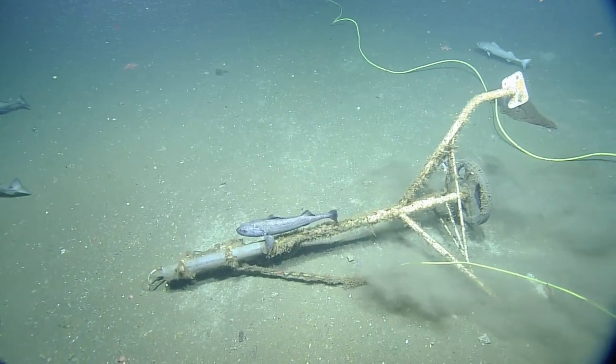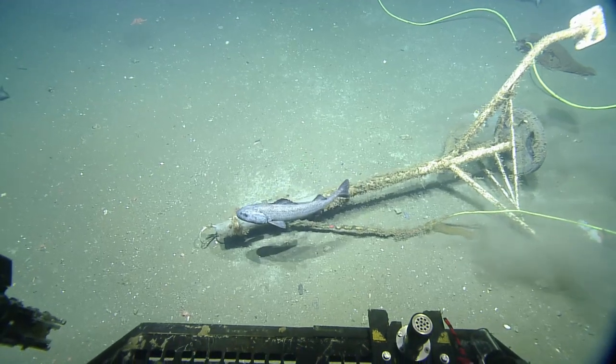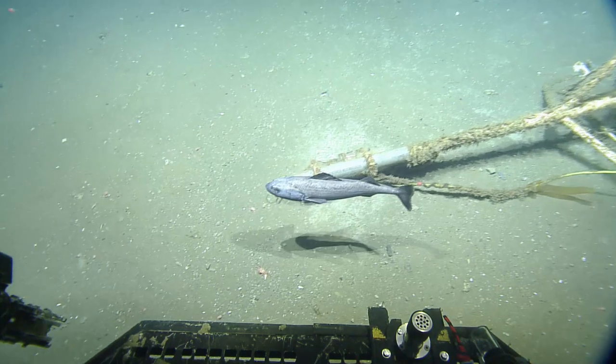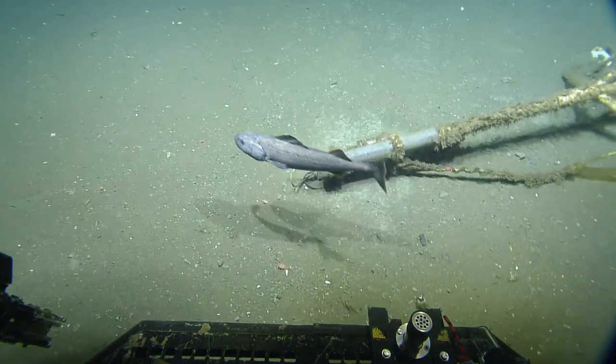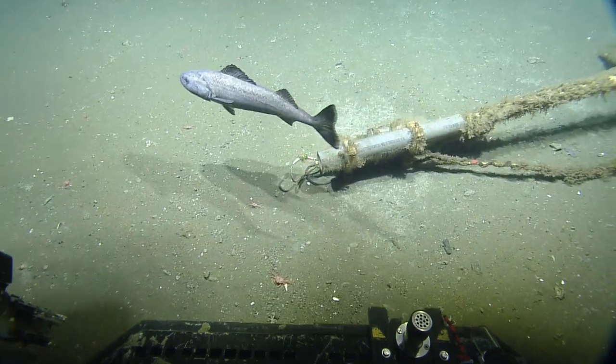Really got to test me. What we're going to do here is I'm going to land, and we're going to grab that Fletcher and put it in the box. That's a good idea. Yeah. That's always a frustrating battle. Come down 5 meters on the Atlanta. Coming down 5 meters.